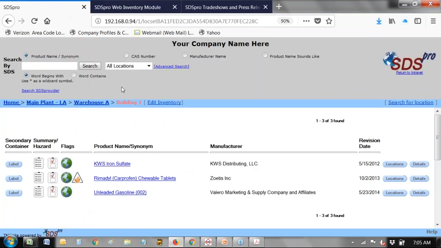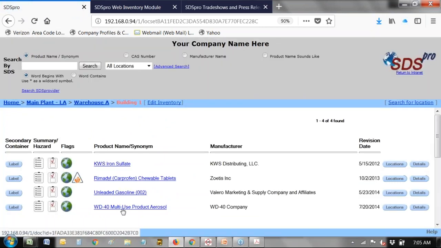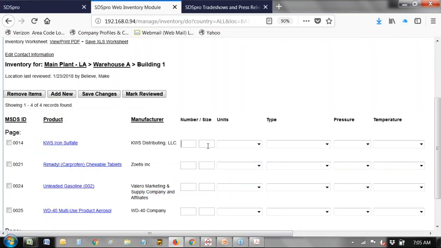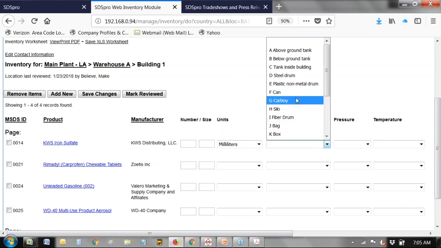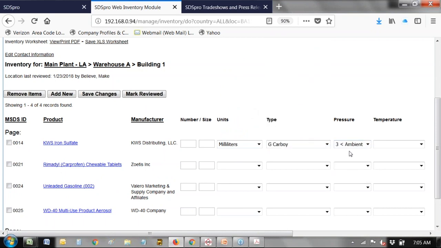So we just added WD-40, so now employees, if I come back and refresh this page, you'll see here that WD-40 has been added to the location. And as far as the location stuff here, all these types and containers and stuff like this, this is for Tier 2 reporting. Again, you're probably not going to use this. I say probably. It's there for a reason, so for companies to use it.